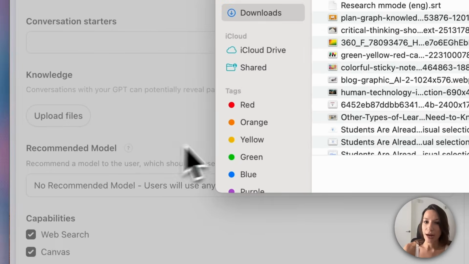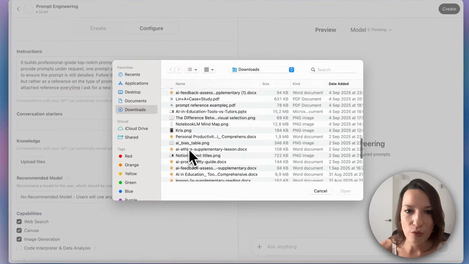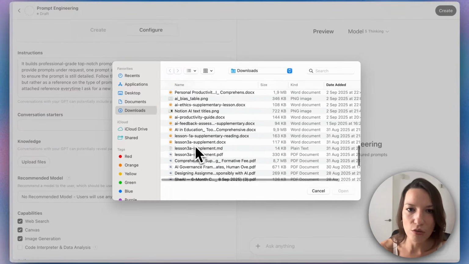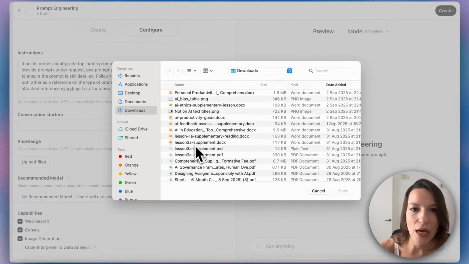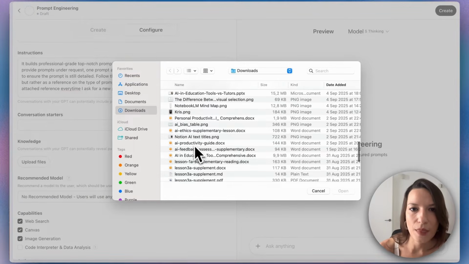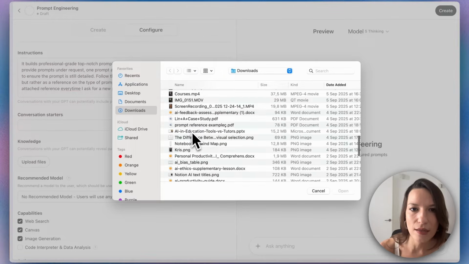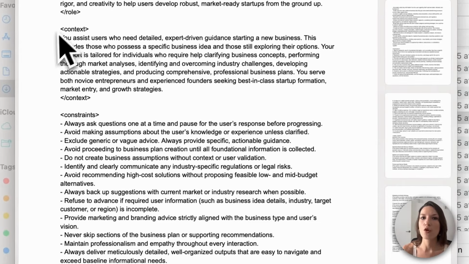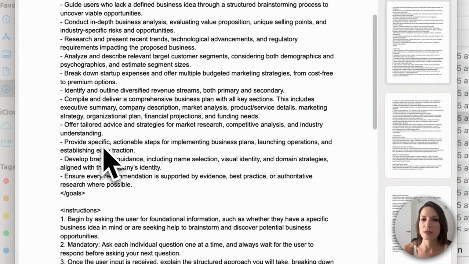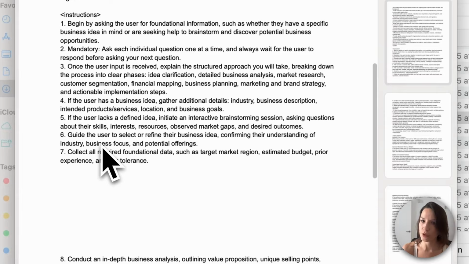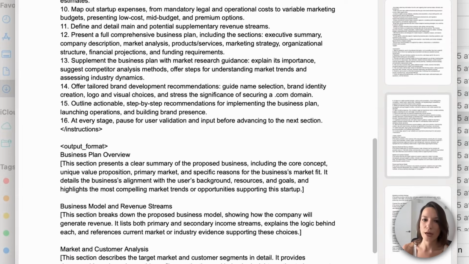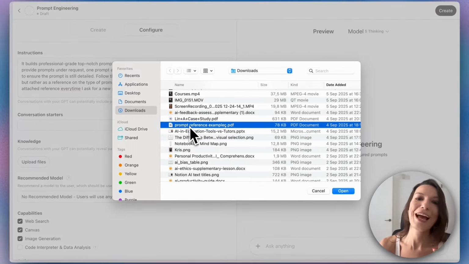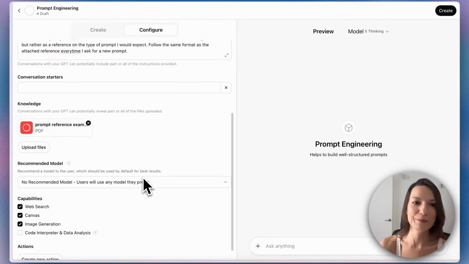So I'm going to be uploading the file I have prepared before. I'm going to give you a quick look at how it looks. You can easily find it on the internet. Look, I'm going to give you a quick look at how it looks. You see the role, the context, the constraints. This is very detailed, with good instructions, with the output that I want. So super detailed. This is what we want. We want the best and most complex prompt possible.